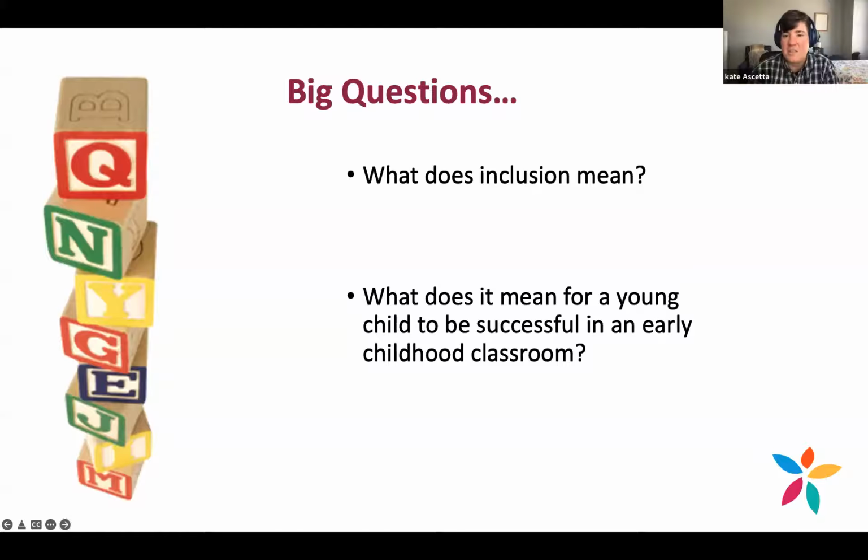Yeah, safe environment. Sorry, go ahead, Kate. No, that's exactly what I was going to say. A safe, nurturing environment. Yeah, absolutely. And we'll talk a little bit about this, because in order to do this well, we're going to focus on what it means to be a high quality early childhood program, because we can't talk about using inclusive practices and how we build on that unless we know what we have at our foundation. Mm-hmm. So thank you so much. And you can continue to reflect. Don't let me stop you. But we're going to talk a little bit more about what inclusion means and what it really means to be successful if I'm a little kiddo.